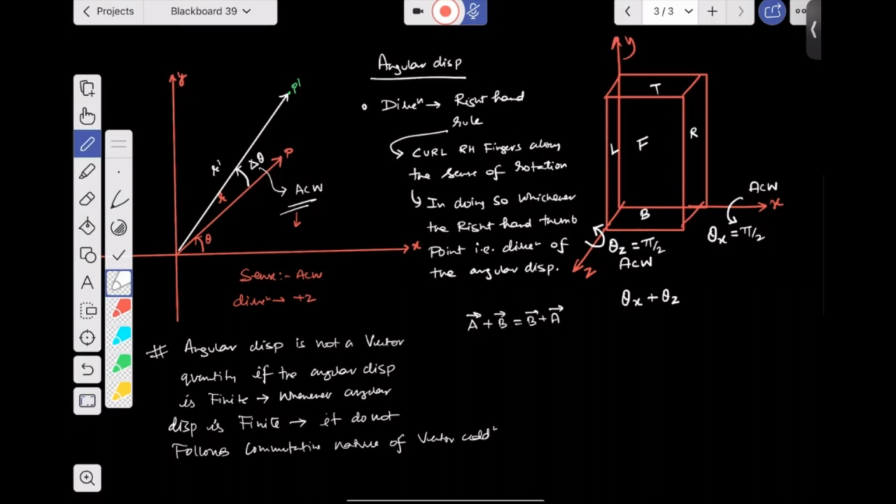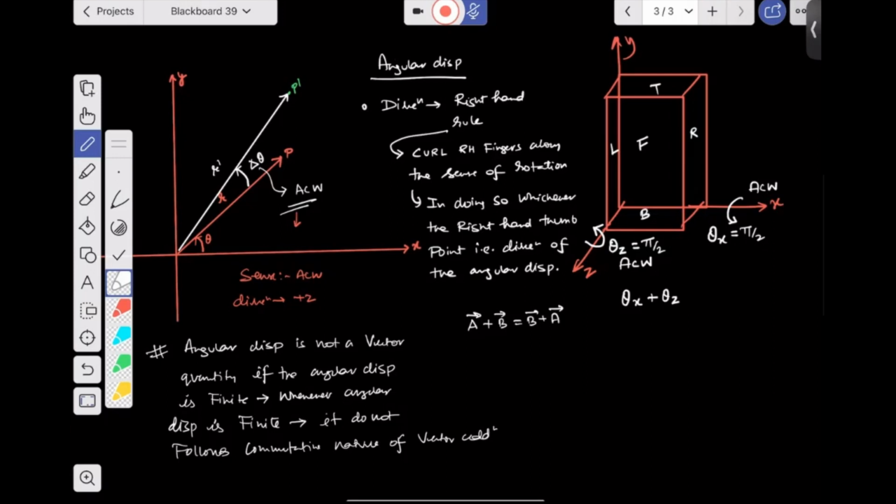And next you do the same rotation, but first you do it along z, then you do it along x, and see how the final figure looks. You will see that the final figure will not be the same. The effect of adding two vectors must not depend upon the order in which we have added those two vectors. Correct? No? See, is everyone getting the same or different?